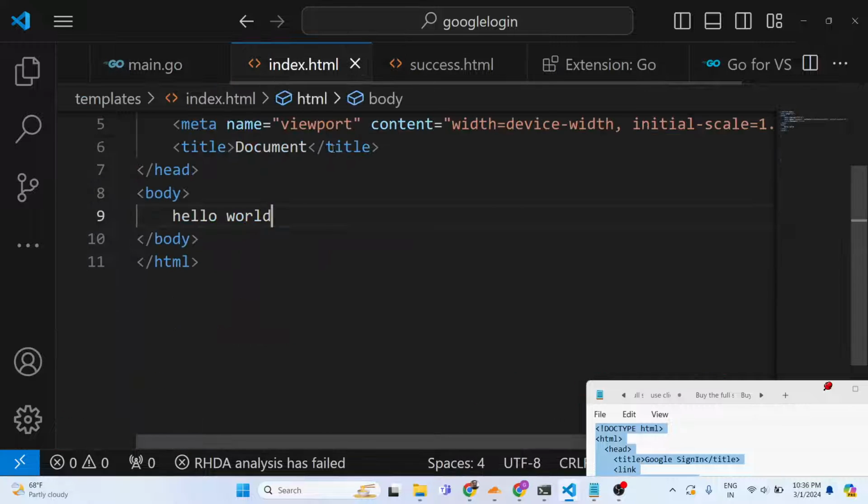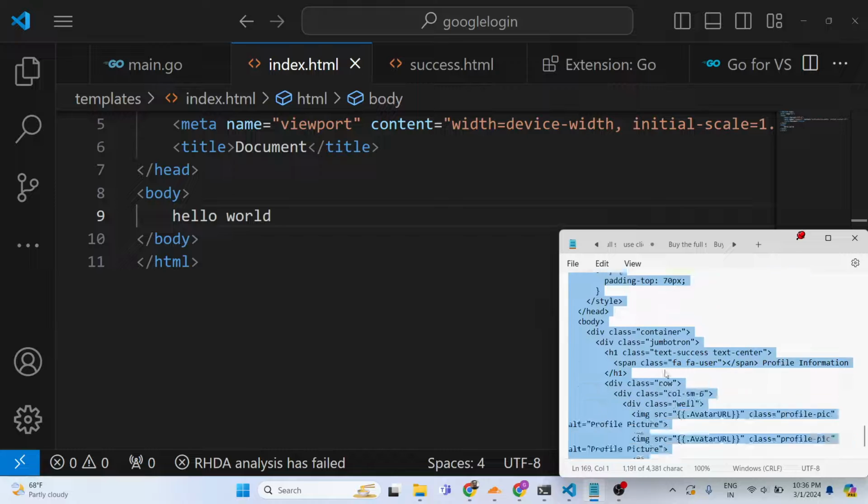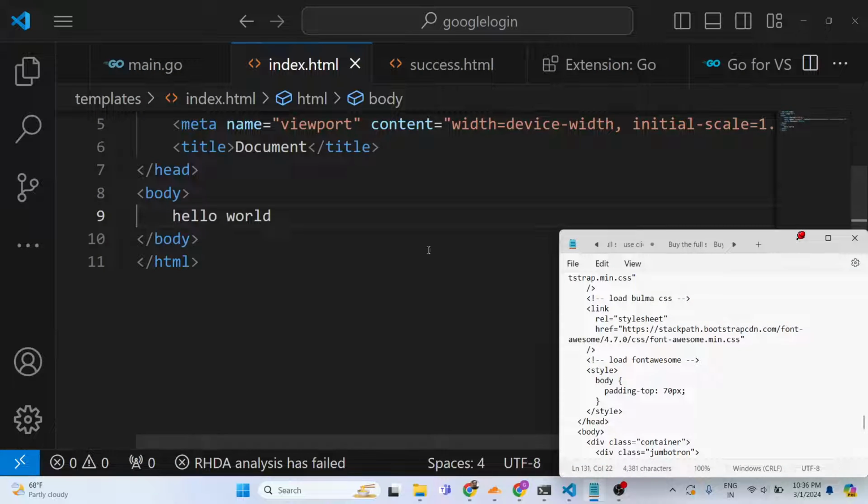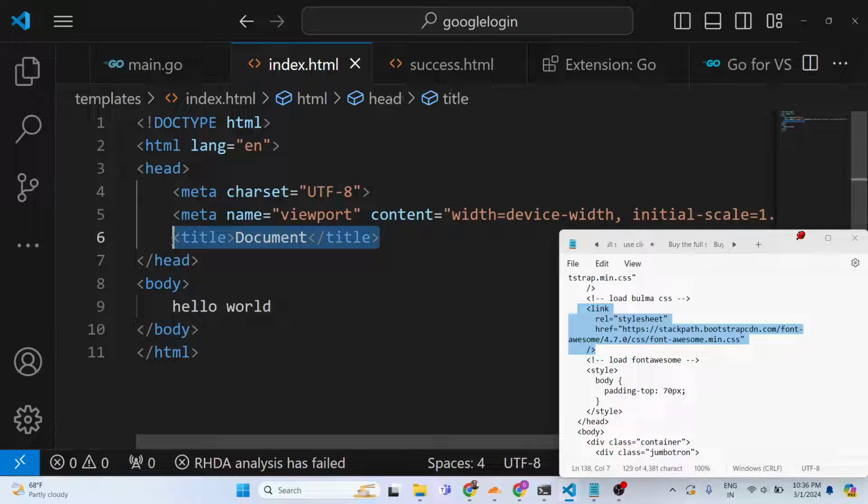And now inside this index.html, guys, there will be a simple login form, basically where the user will click. We are also using Bulma CSS, which is a very popular CSS framework.